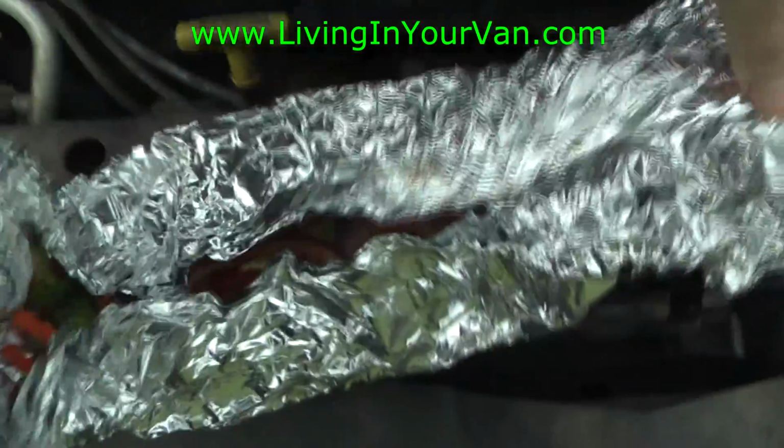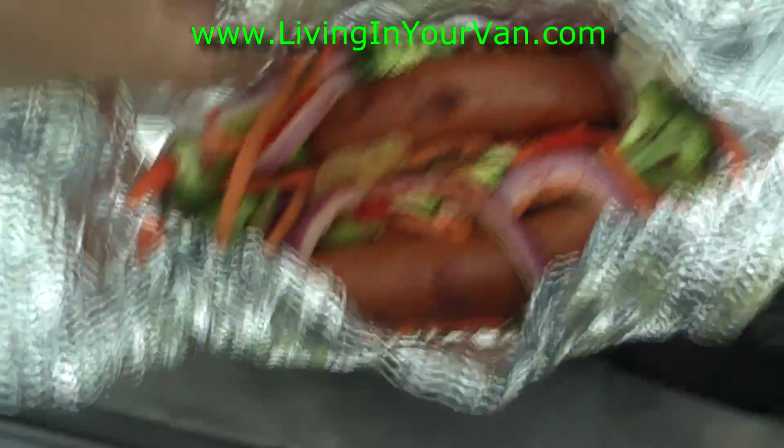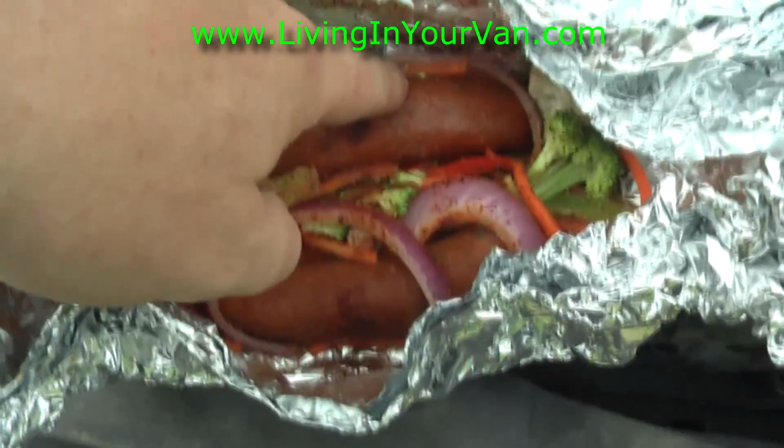Let's take a look. The veggies could use some more doing, but the sausages look nice. Oh yeah, perfect. So now you want to find someplace real pretty to sit down and have your supper.